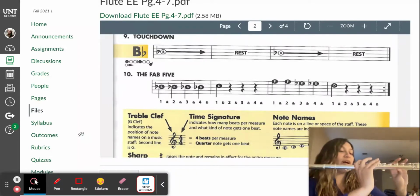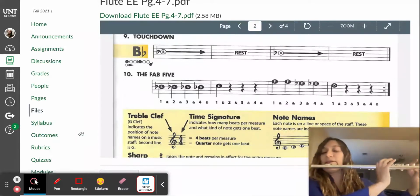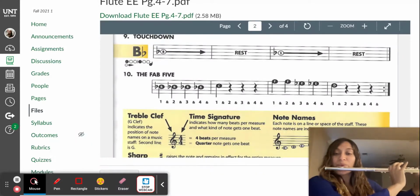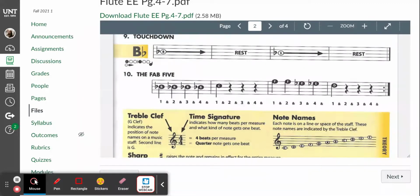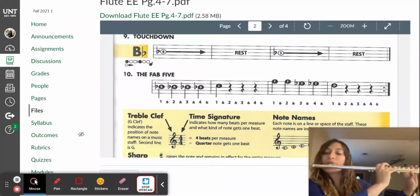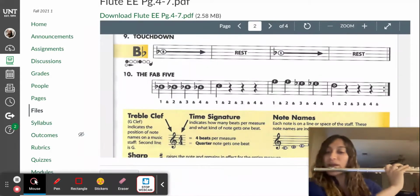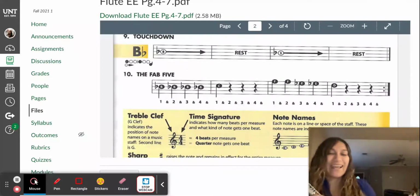Okay, let me play B flat one more time just to make sure I'm right. I got thumb, one, four, and pinky. All right, here we go. Number nine, let's play some whole notes. Touchdown. Right on, here we go. And down, up, down, up. And stop.